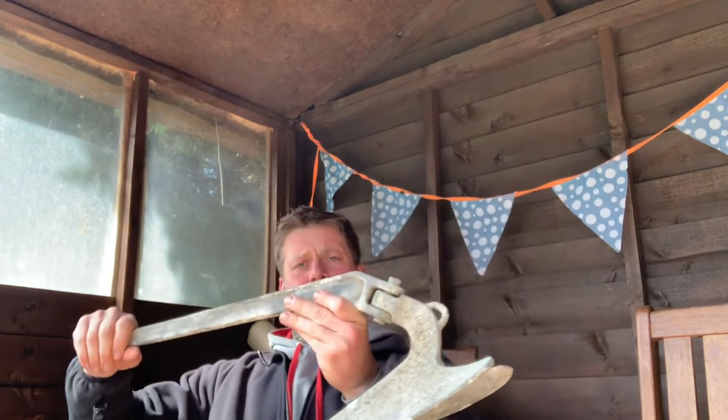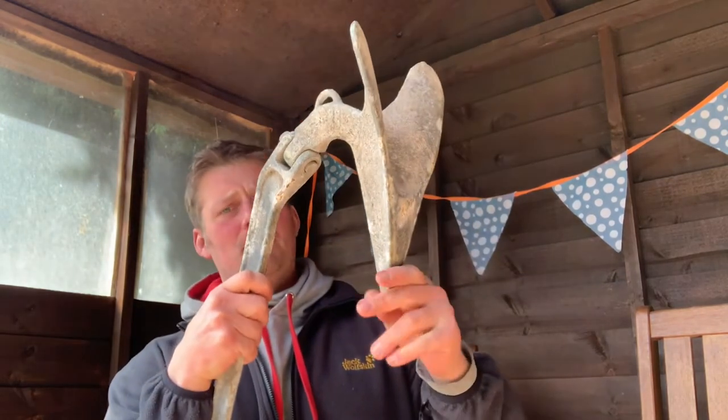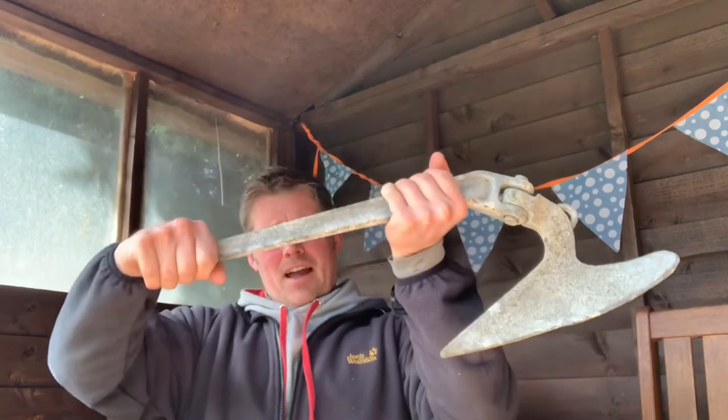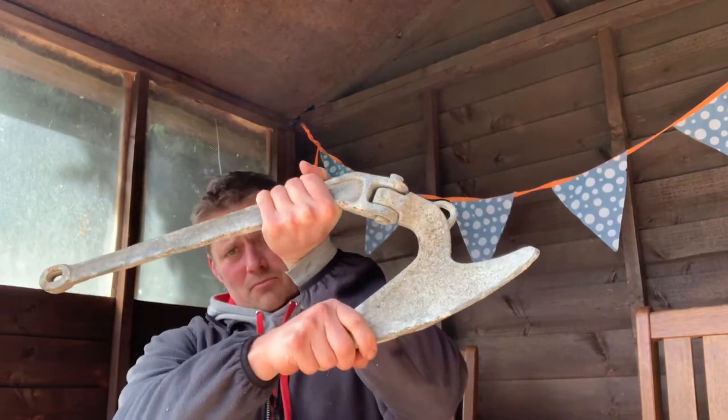The method of using this as a quick release is the same for whatever anchor you're using. Essentially what you need to make is a weak link in the anchor chain — that's the bit that's going to give if you get stuck. For an anchor to work it has to be pulling flat. If it's too down it won't grip; if it's too upright it'll just move around. The most important thing is that you've got enough chain to bring it flat, then as it drags along the ground it will grip onto something and stop your boat moving. The chain sits flat along the seabed and it's only when it gets to the rope that you want it to start coming up towards the boat — that's why you need to let out a lot more line than you first think.